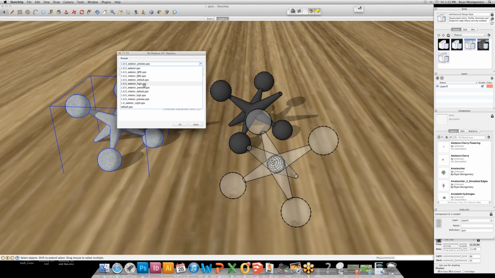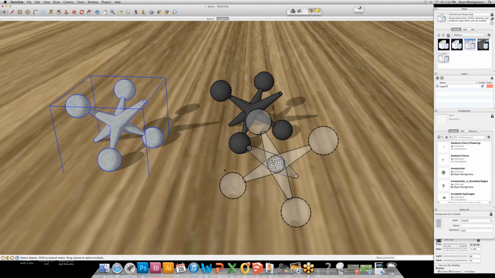So with the preview, it took like 20 seconds, and then if I do it on this normal mode, this model will take around 4 minutes to render. And then if I do it on high, it takes around 20 minutes. So a lot of that's based on your processor speed. So it could be quicker if you have a faster computer, or slower if you have a slower computer.